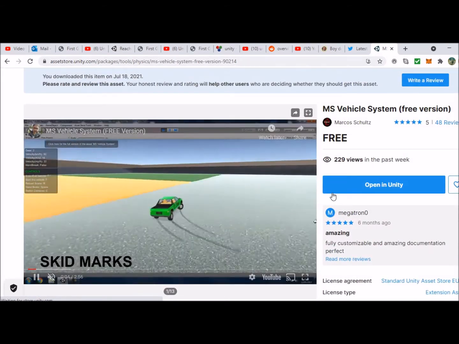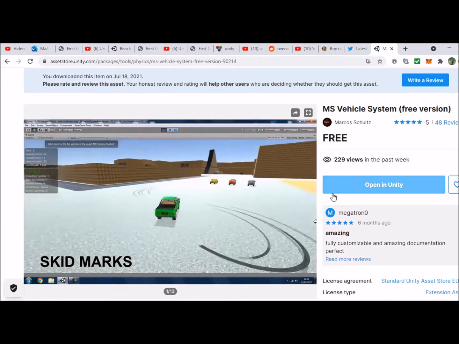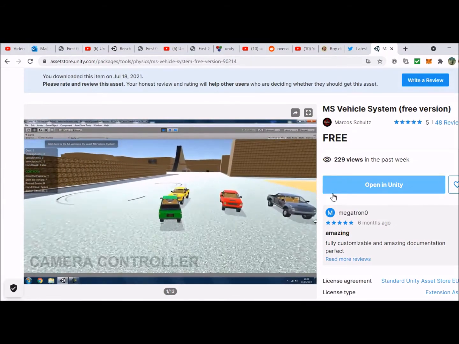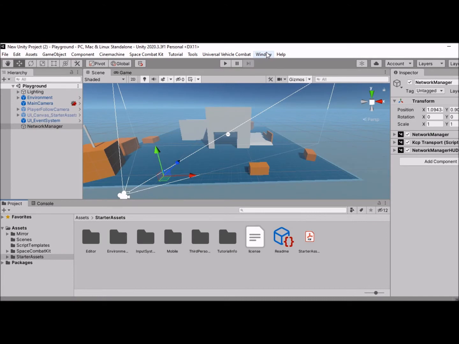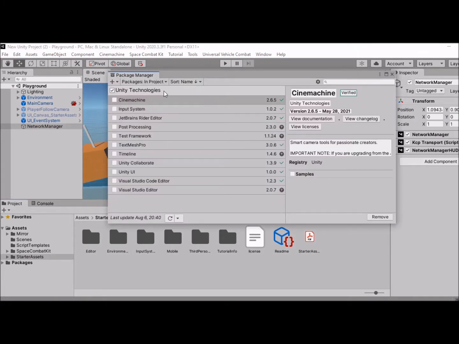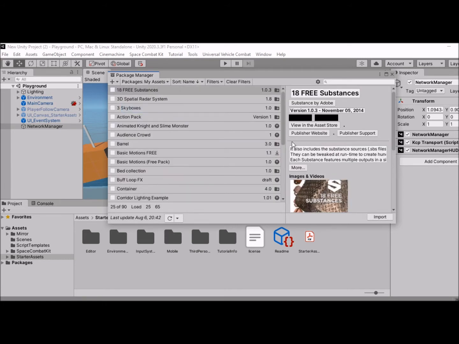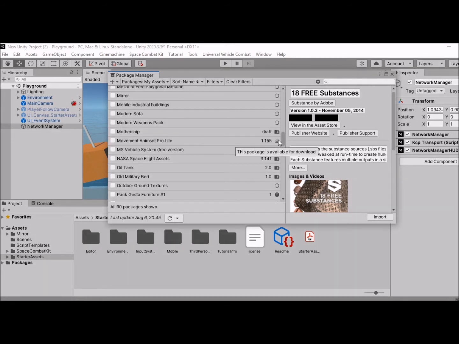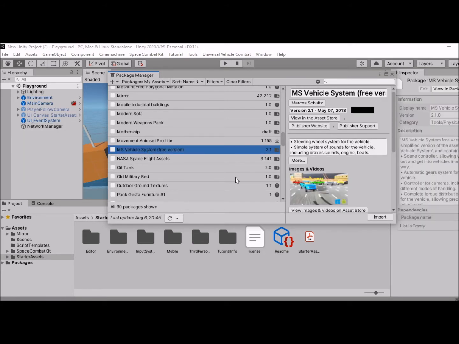Now this is a fantastic package. It's quite an improvement. I'm going to go to Window, Package Manager, My Assets, and we're going to import the MS Vehicle System Free version.